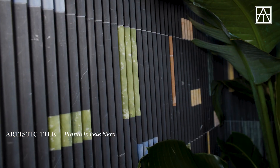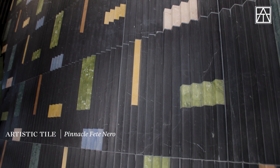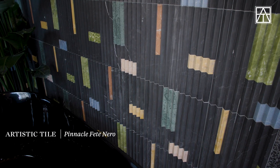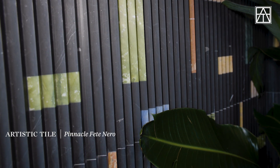When I met with Roy at Artistic Tile and I saw this tile, my first reaction was the name of our room, which is called the Shapes of Design. I wanted to bring in an abstract fundamental part of architecture — every shape, how it formulates design and style and anything that we see in life. And it wasn't until I walked into Artistic Tile that I found this. Pinnacle Fet Noir became the inspiration for the entire room.